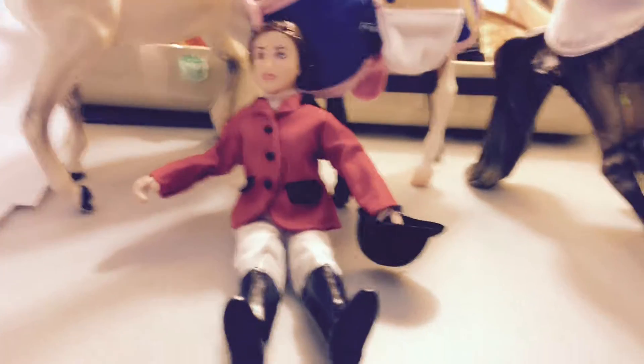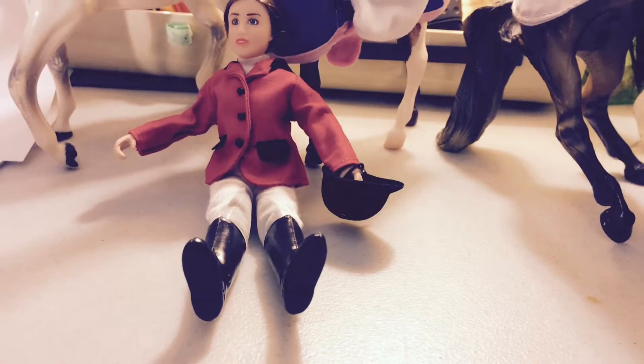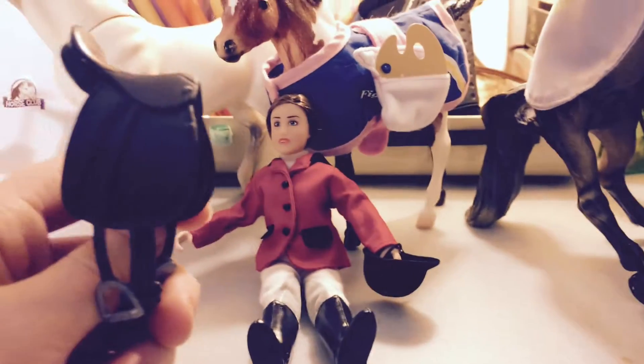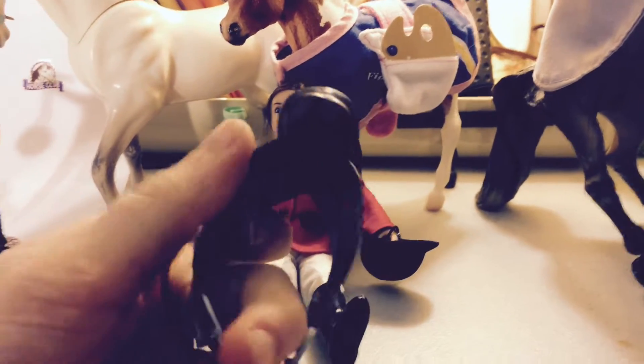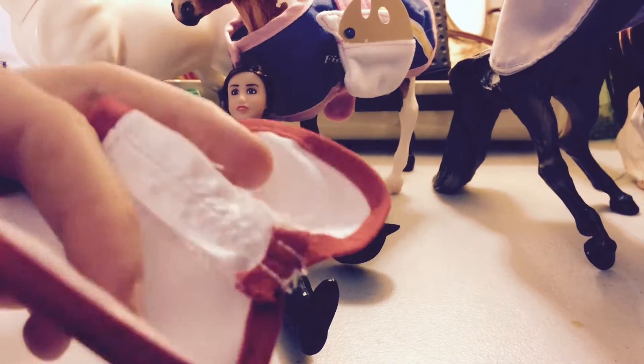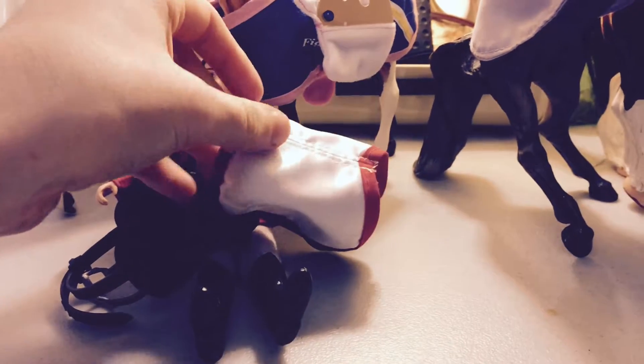I do have two classic horses I can try to fit it on, but I'd like to see if I can fit it on any other horses if at all possible. That was a little bit more difficult than I thought to open up, but I'm getting better at breaking down the boxes. We have this lovely English saddle — these look just like the saddles I use at the barn — and a lovely saddle pad.